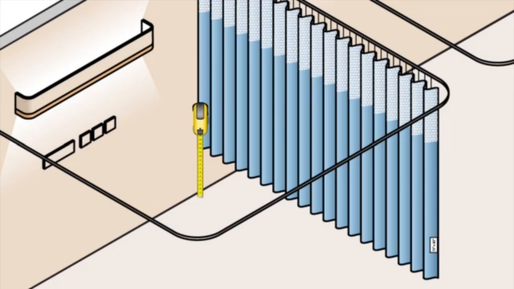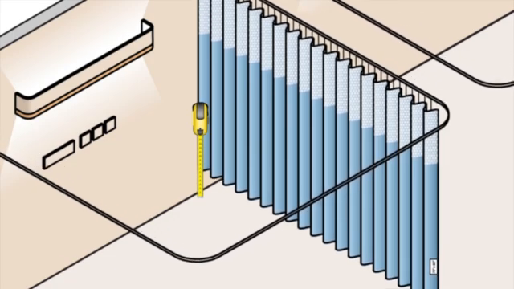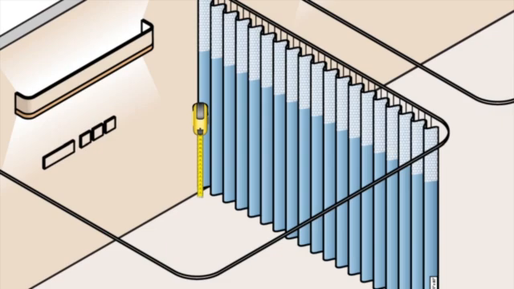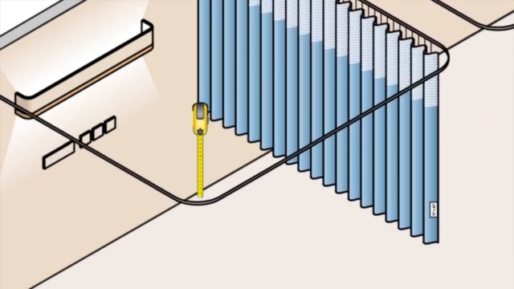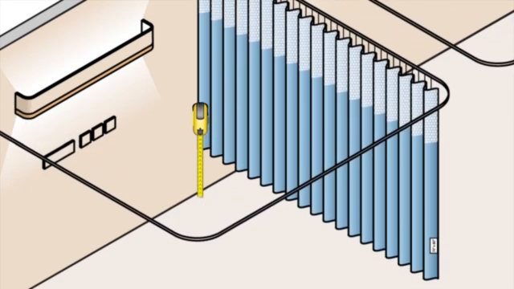The only two things you should be concerned about with floor clearance is that you don't want the curtain so low that housekeeping cannot clean underneath it, and you don't want it to be so high that it turns into a patient privacy issue. When in doubt, use 12 inches.